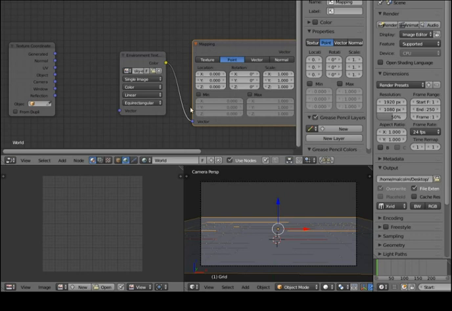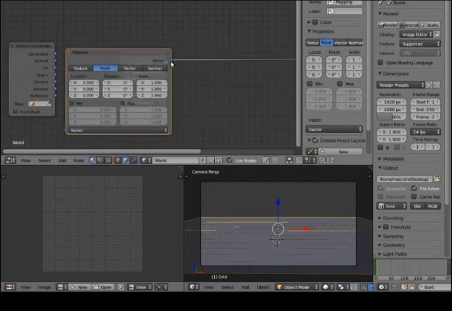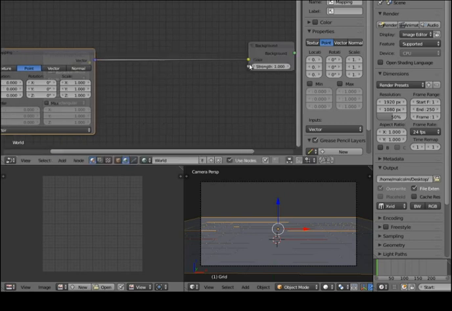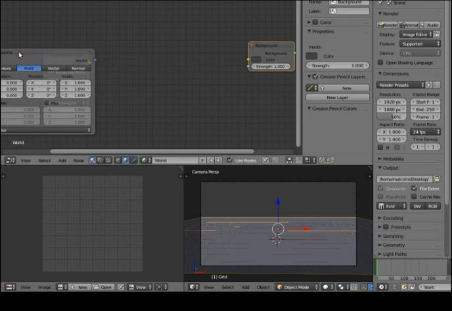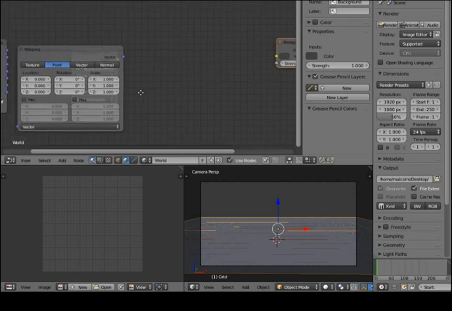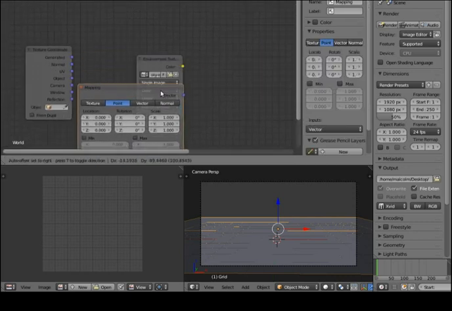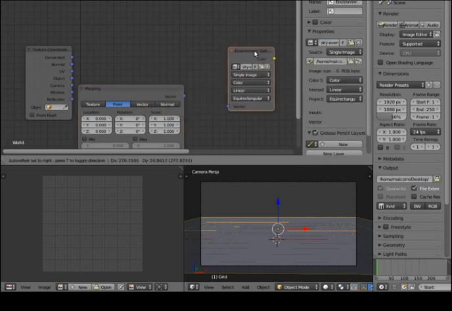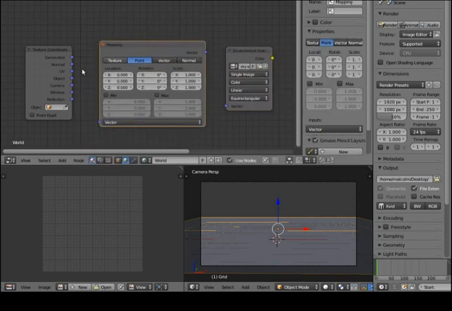Oops, didn't want that to go in there. Never mind. At least it's given us some place that we can put things. So let's move that over there, move that up there.